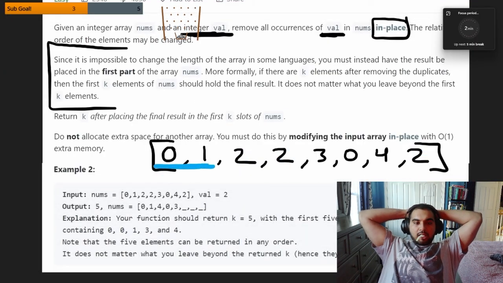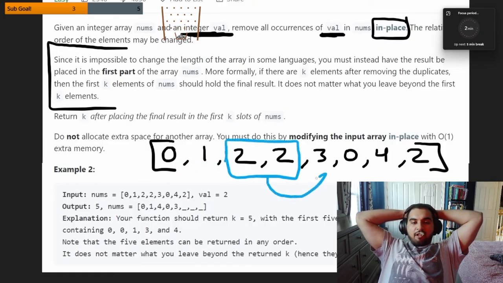So how would we want to do this? Of course, we can see the first two values are not 2, so we don't have to do anything with them, right? Okay, the next values are 2, but we can't just delete them, right? We have to replace them with other values that come after them, basically collapsing these values onto the 2s that we want to remove.